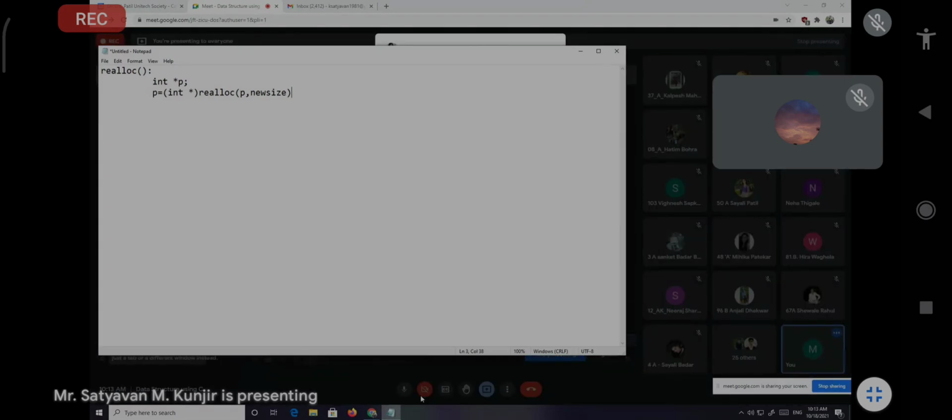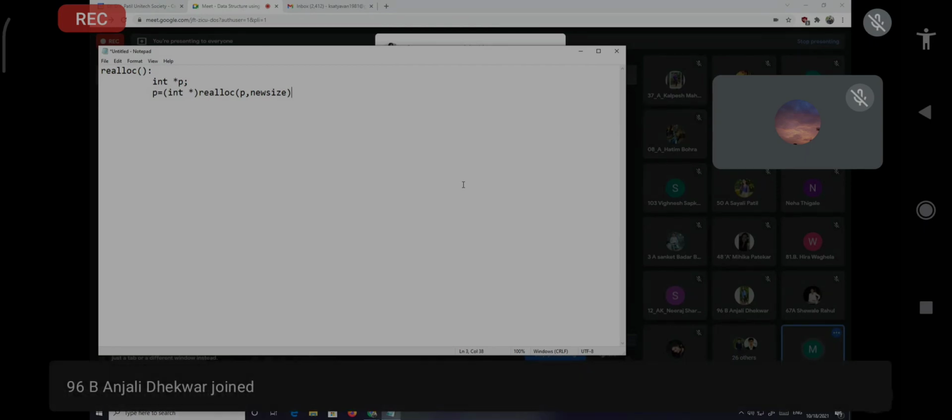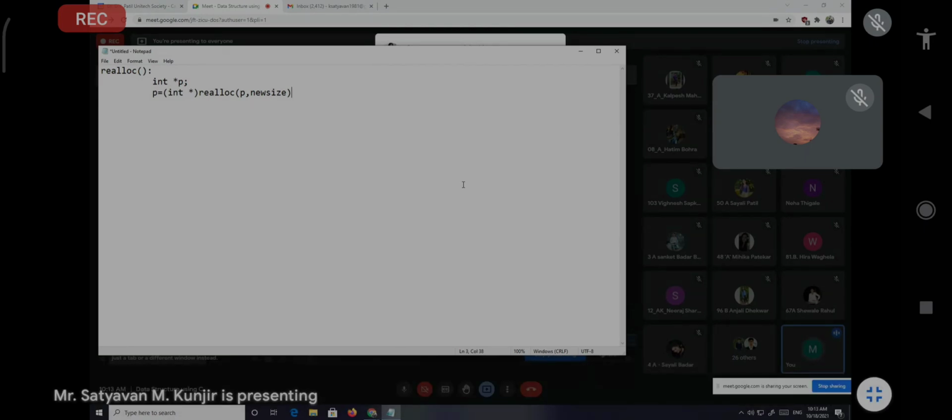Okay, suppose initially you allocated 10 bytes memory space to the pointer variable, and after some time if you want to increase that memory space up to 20, and suppose at that time there is no 20 bytes memory space in the memory. Okay, then in this case what happens, the compiler will allocate 20 bytes memory space at another location in memory space. Then in this case the data which is at the existing location may be lost.